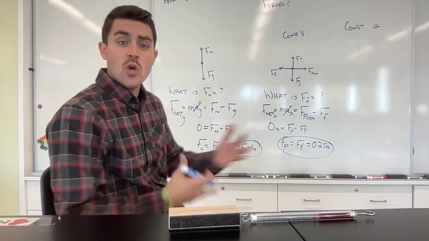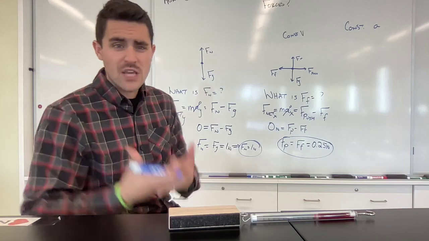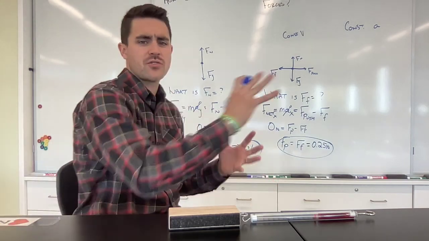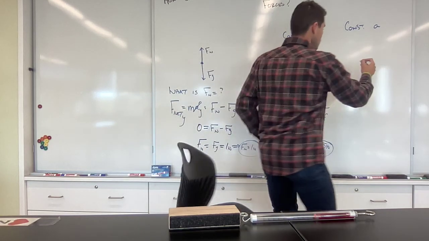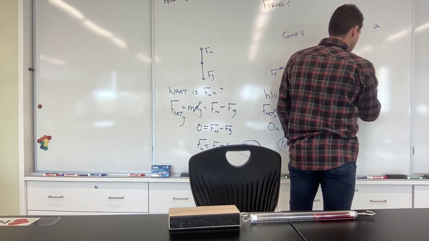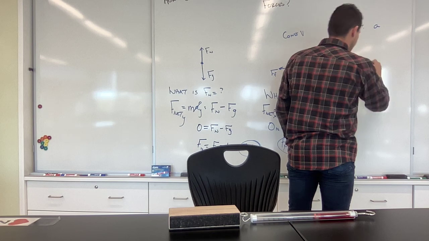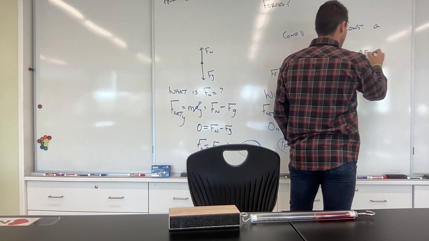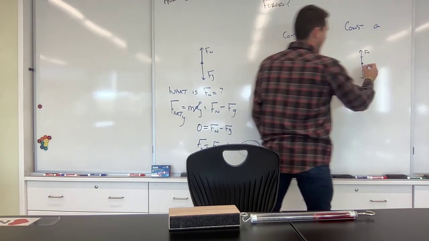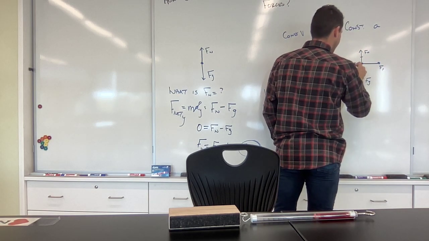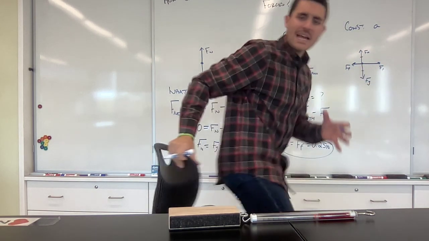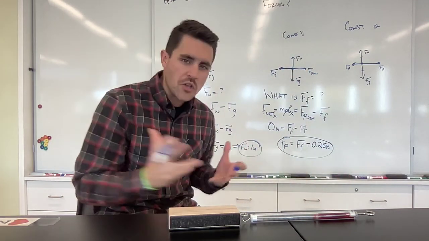Now let's see what happens with a constant acceleration. Can I do this with a constant acceleration? If this thing accelerates across the table, can I determine the force of friction? Let's find out. If it does accelerate, we can draw our FBD. There's still FG. There's still Fn. We know that those two things are equal. And I'm going to pull now with a pull force, and there's still going to be a friction force acting here. I'm not exactly sure of the magnitudes. Let's just draw them out and see what happens.